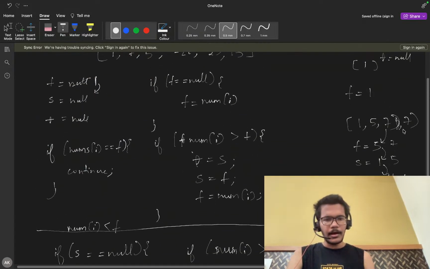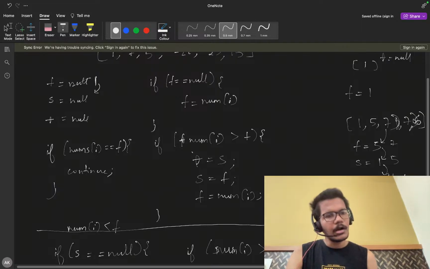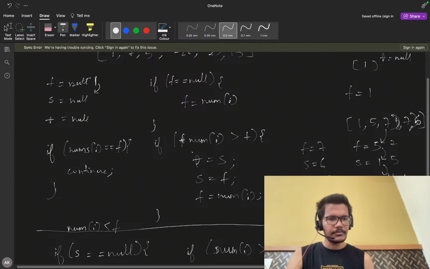If after that, 7, 5, we get 6 here, then what will we do? The answer should be like that: the first maximum number is 7, the second maximum number is 6, the third maximum number is 5.